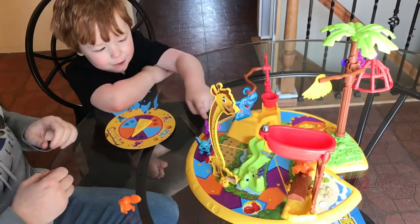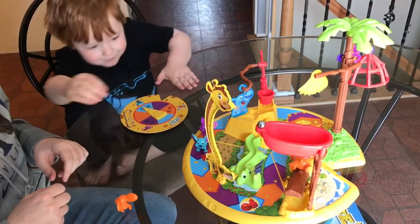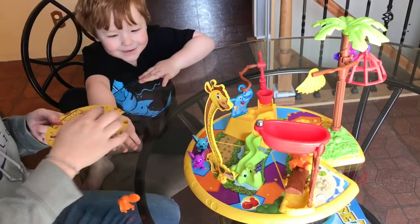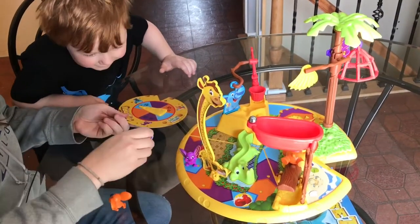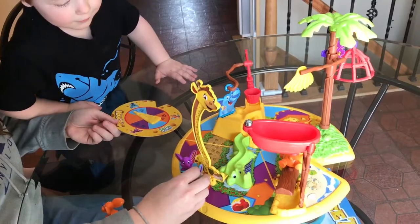Woo-hoo! I think I'm going to win. Oh, I don't know. I'm ahead of you. All right, it's your turn. I'm going to win. Oh, blue. Blue. So we would both be on the same color, but the rules say that if you land on the same color as another player, you go to the next space.